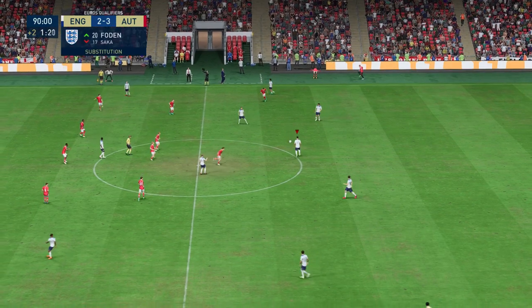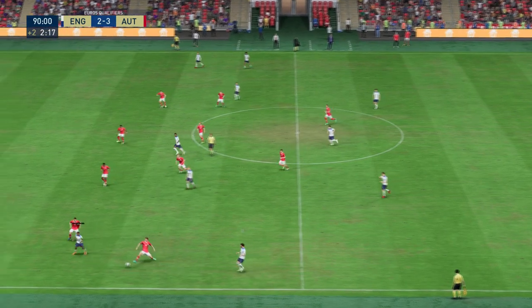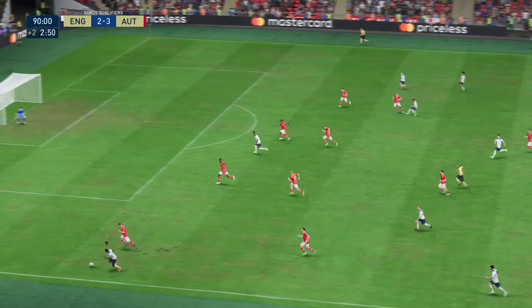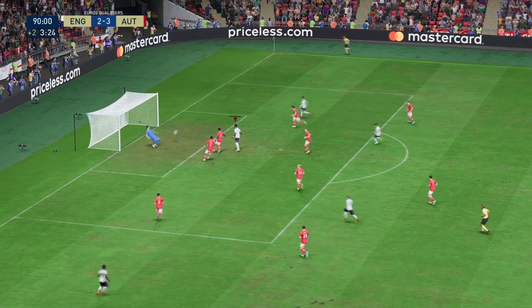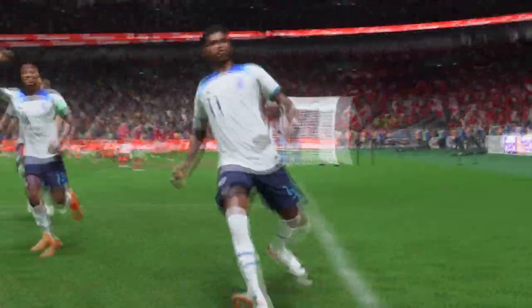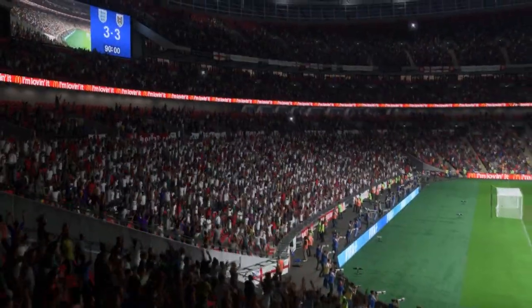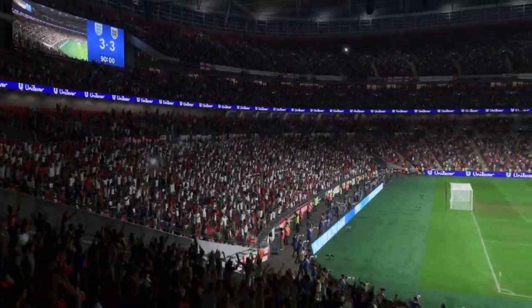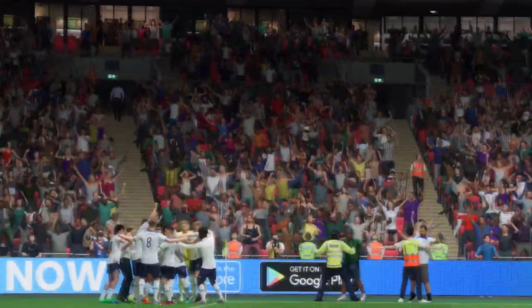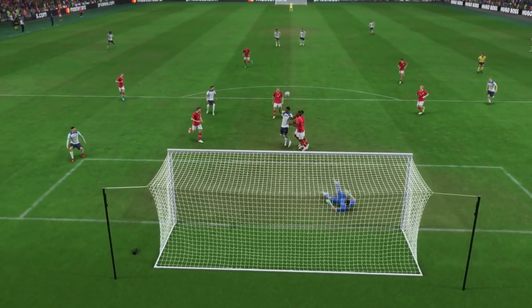We've been waiting to find out — now we know: a minimum of three added minutes here. Sterling on the ball in an attacking position, but they've got to do something positive quickly. Denied by the bar, back in play — oh, a goal! That levels it in the closing phase of this game. The first save is a good one, but they can't react quickly enough to the second ball. The keeper's a bit unlucky, really.